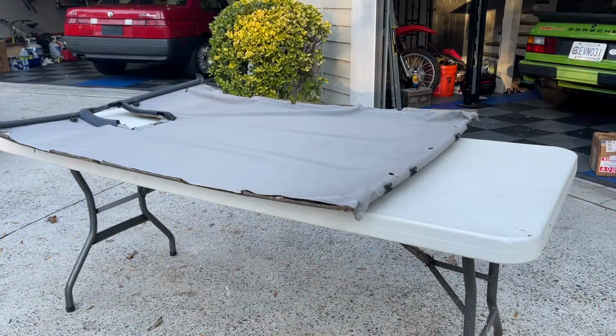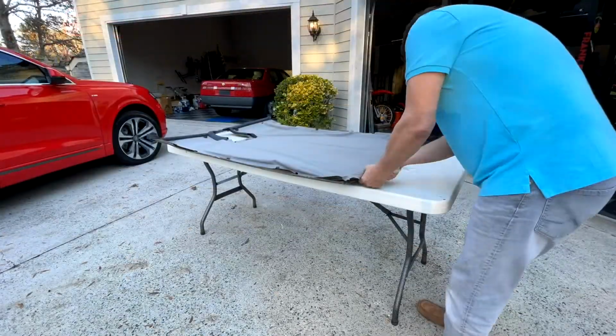We're gonna go ahead and get a head start on the headliner. The material should be coming tomorrow. It's in the afternoon here, so I'm gonna jump in and go ahead and take this.